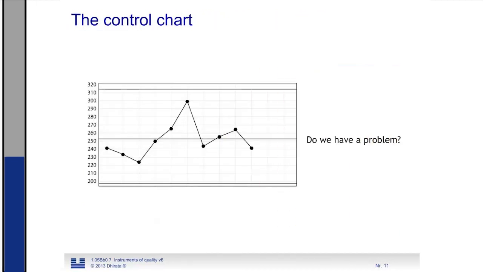The following instrument, the so-called control chart, is simple in its use, but to understand exactly the background of this instrument takes some time. The chart contains a number of observations which somebody has done on a given product. The question now is, do we have a problem or not? Are the large deviations from the average quality defects, or is there a coincidence? Because that is also possible. Let's see how we can use the control chart for determining this.